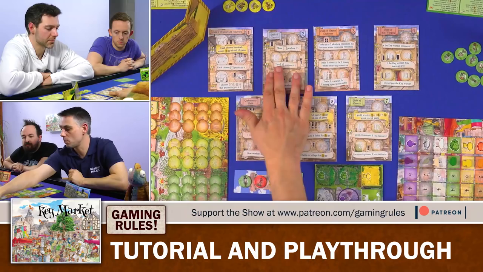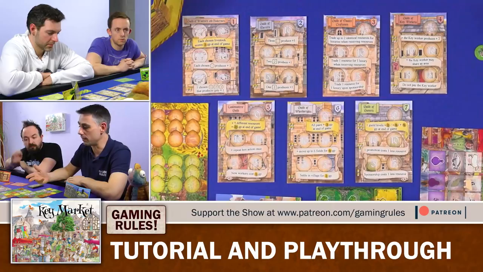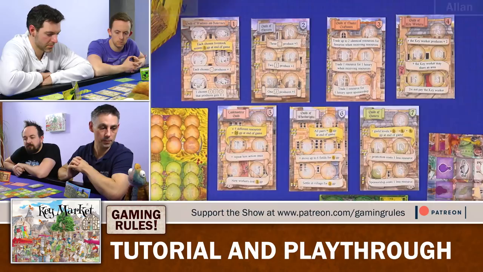The game comes with, I think, 17 different guilds. For anybody who's played the previous version of the game, the guilds are what has changed in this version. Some of them have been rebalanced and there's been some new ones put in. You only play with seven of them, and it's suggested for your first game you play with the numbers 1 to 7. That's where the variability and the replayability comes in, is that you will use different guilds each time you play.